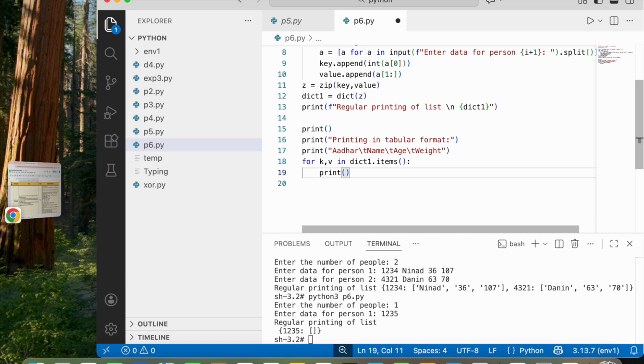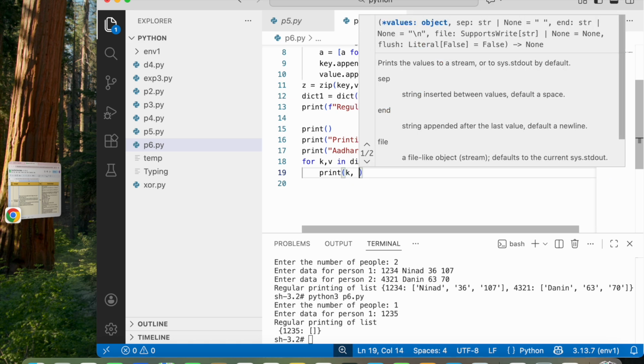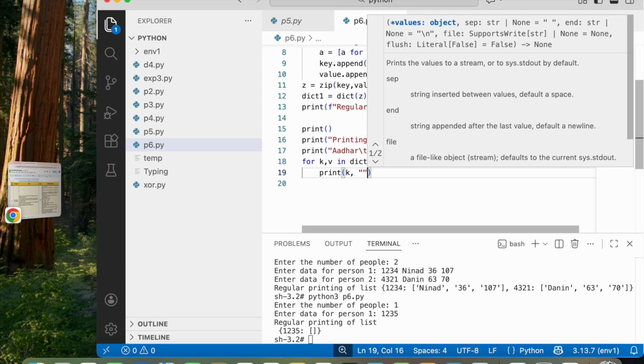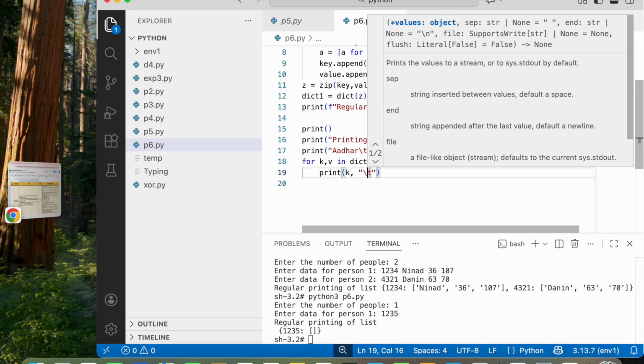Aadhaar, name. Aadhaar is k, so k, comma, tab.